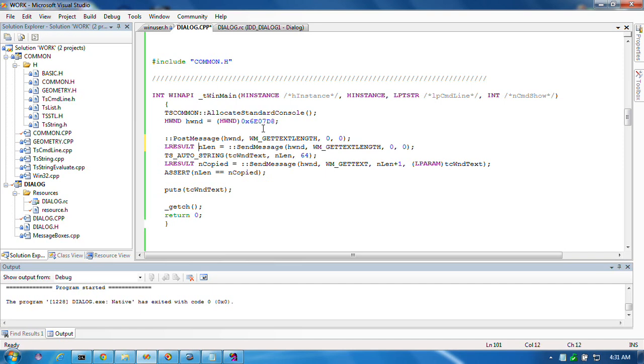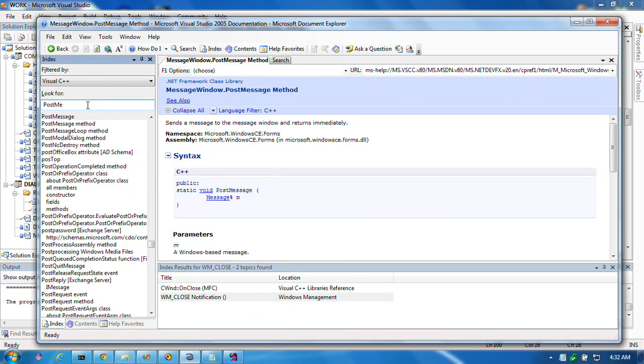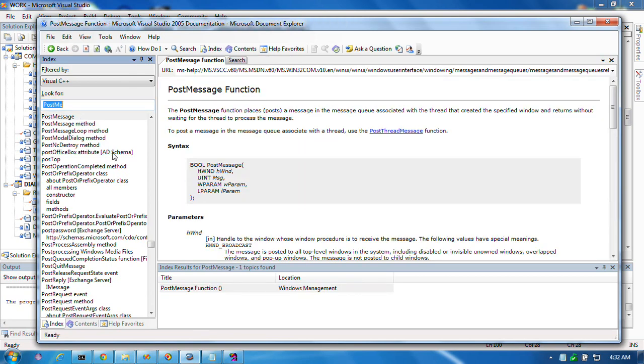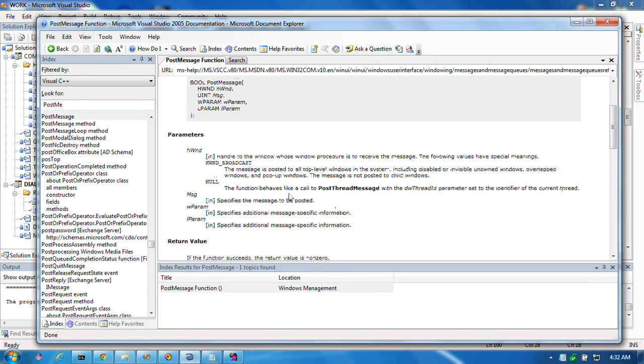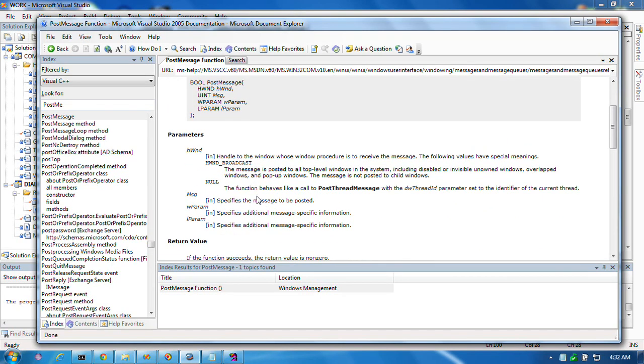At least it doesn't return an L result. Let's see what it says about that. Curious what the return value might mean. Okay, just success or fail.